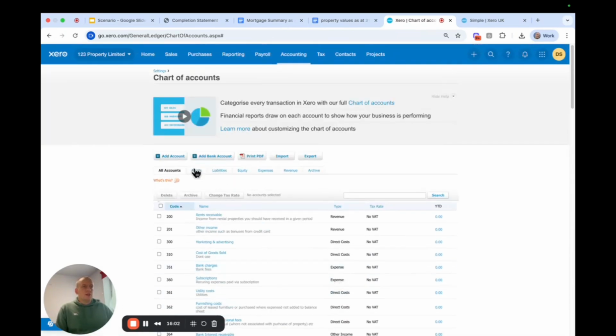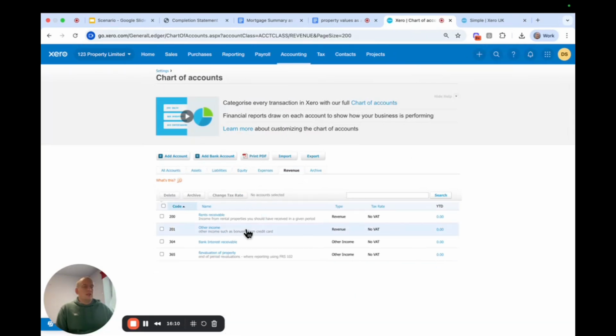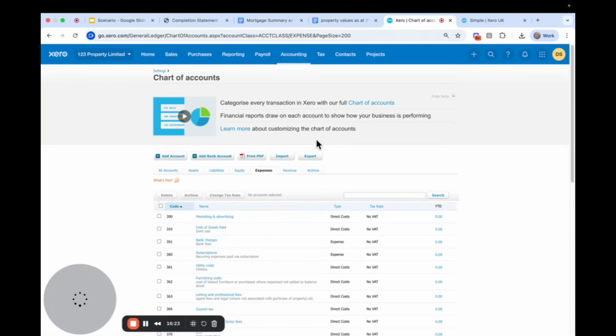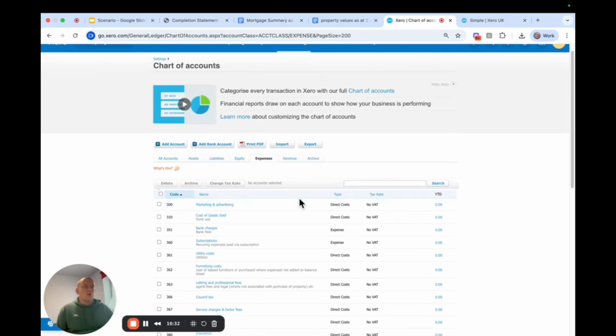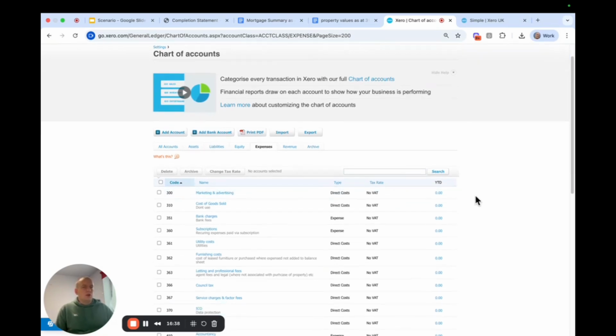Worth just showing you some of the expenses that I put in here. If you go into revenue, previously it said sales, now it says rents receivable, which is more applicable to a property investment company. We've also got revaluation of properties. So when we look to revalue them, it's got a specific accounting code for that. Go to expenses. I've basically used the traditional expenses that I experienced running my own property investment company through Xero, but also managing my clients' Xero accounts as well.